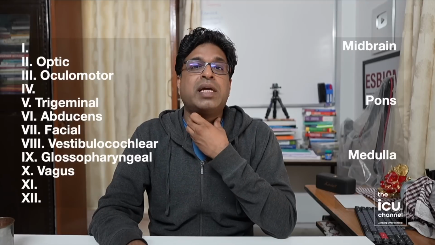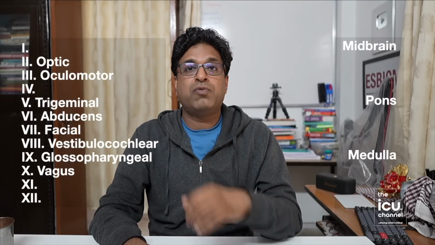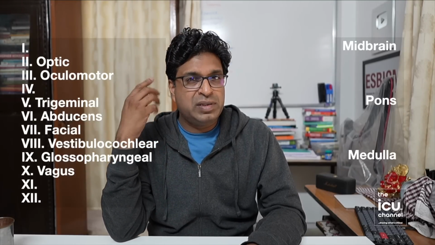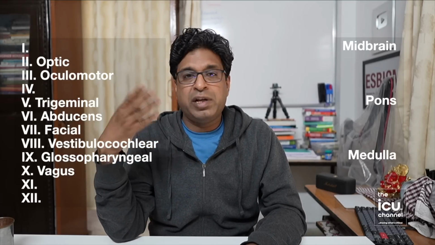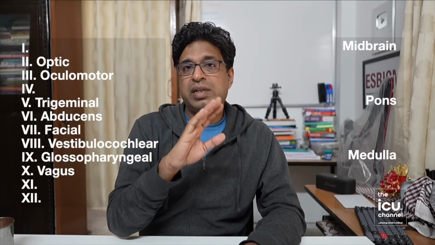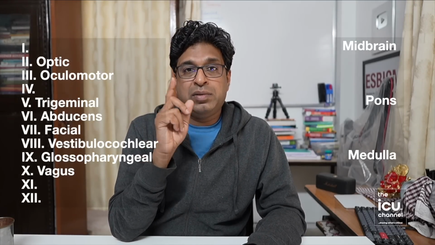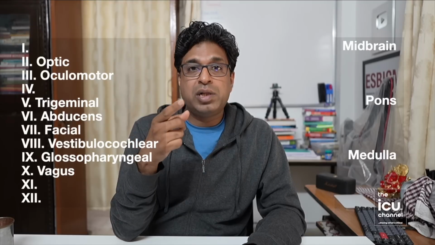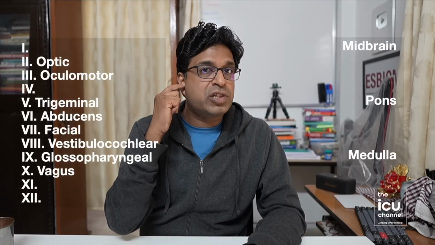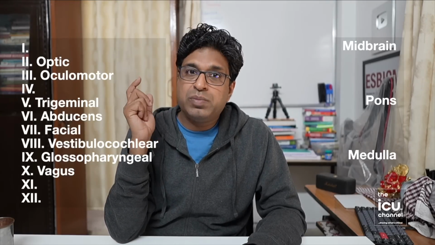At times there is a cervical spine injury or you are not able to elicit the doll's eye. So what you do is a cold caloric test. You put 50 cc of cold water in the ear, wait for a certain amount of time, and you see the eye movements, where they are going. So the cold caloric test is the same as oculocephalic. Earlier, the doll's eye is called oculocephalic, oculo and cephalic. This is oculovestibular, the cold caloric test. So we stimulate the vestibule.